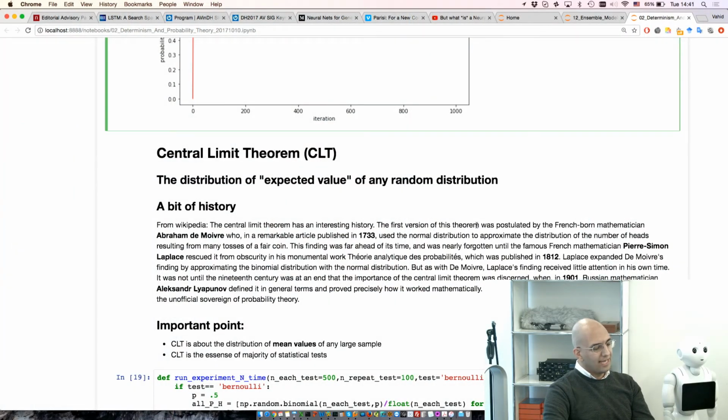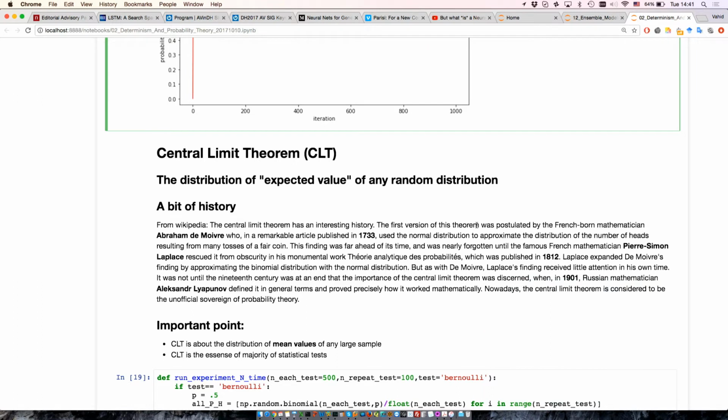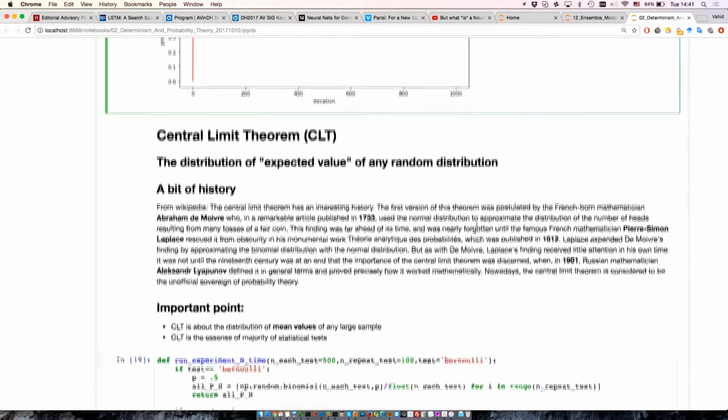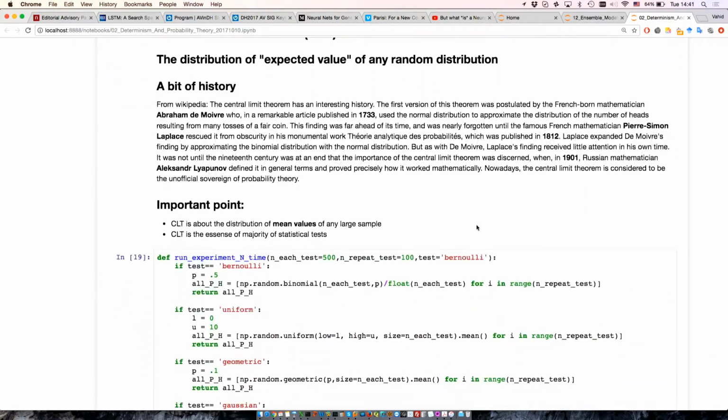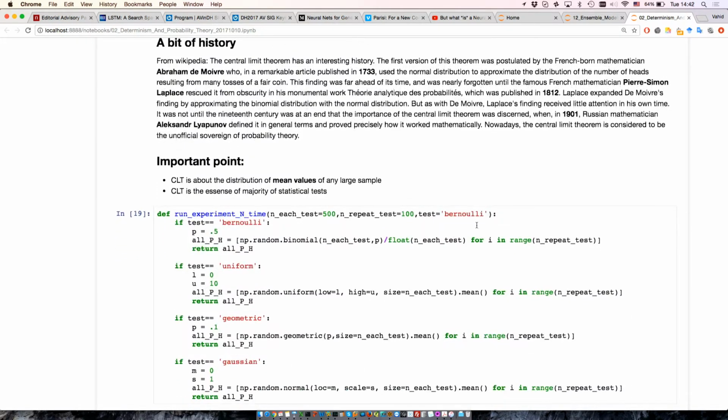The other one is the central limit theorem, which is used a lot in statistics and statistical tests. It says that the distribution of the expected value of any random distribution turns out to be a normal distribution, which is very helpful because in principle you don't need to care about the underlying distribution behind the system you're observing, but it proves that the mean value follows the normal distribution. This normal distribution has a lot of interesting properties that you can use. For example, most of the statistical tests in any field you can mention are based on this central limit theorem. So these two are really fundamental in statistics and most data-driven scientific discoveries.